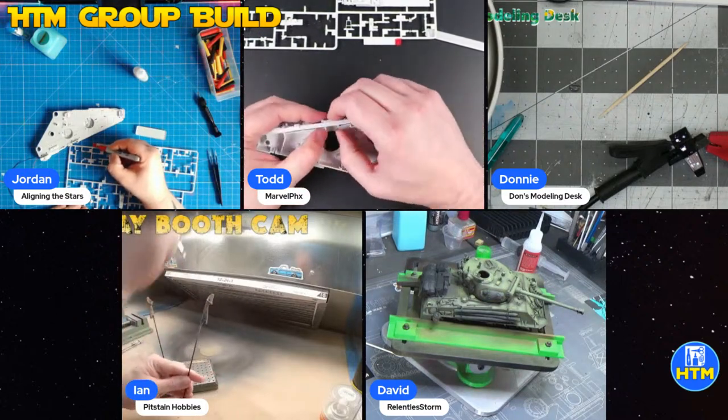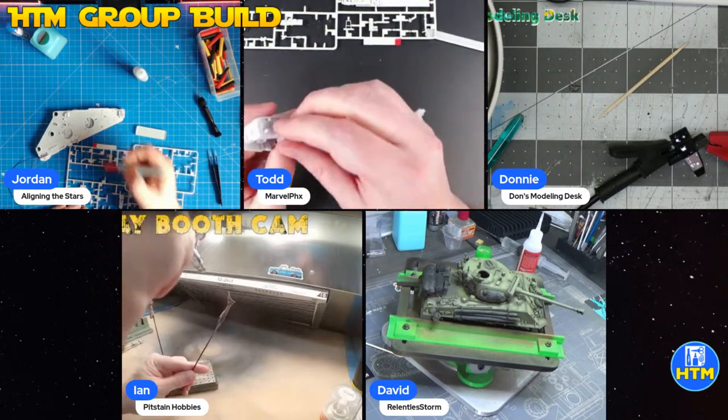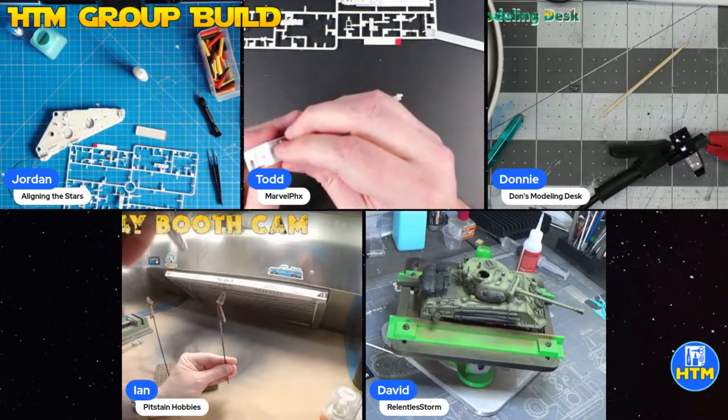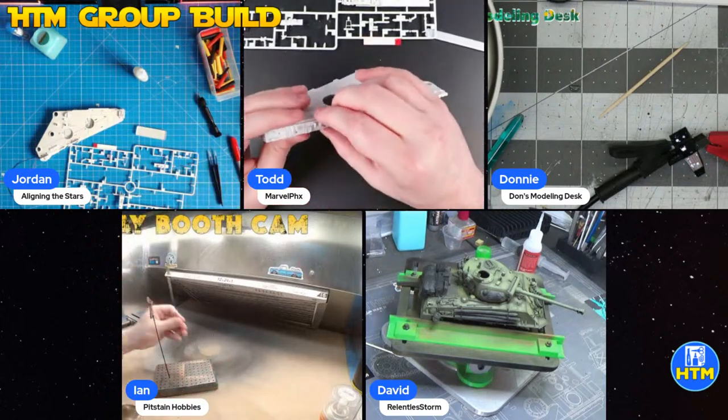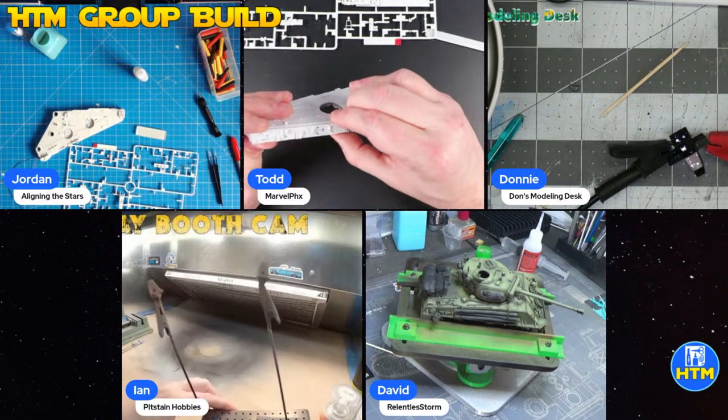It's actually describing the color and the finish. I know. There we go.